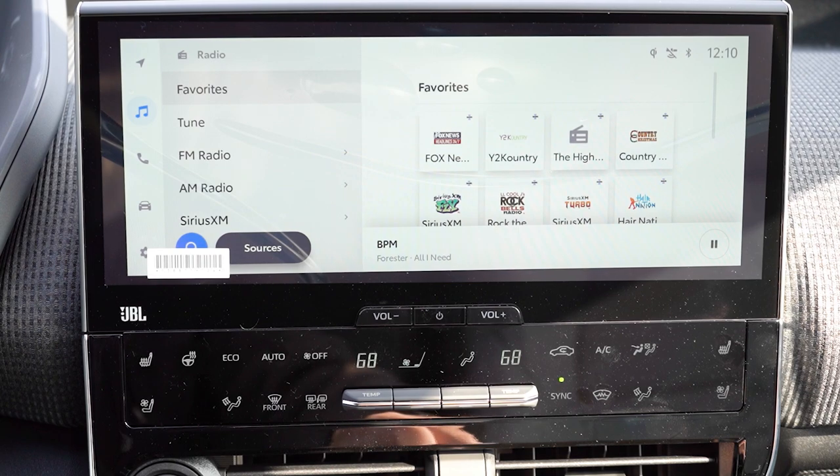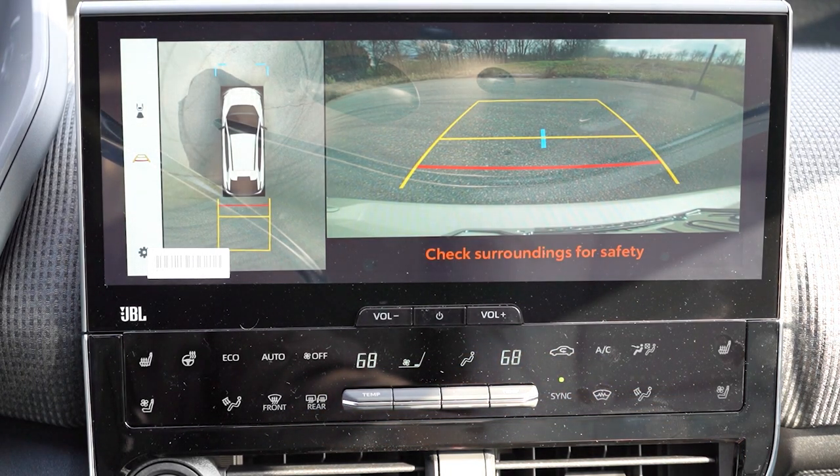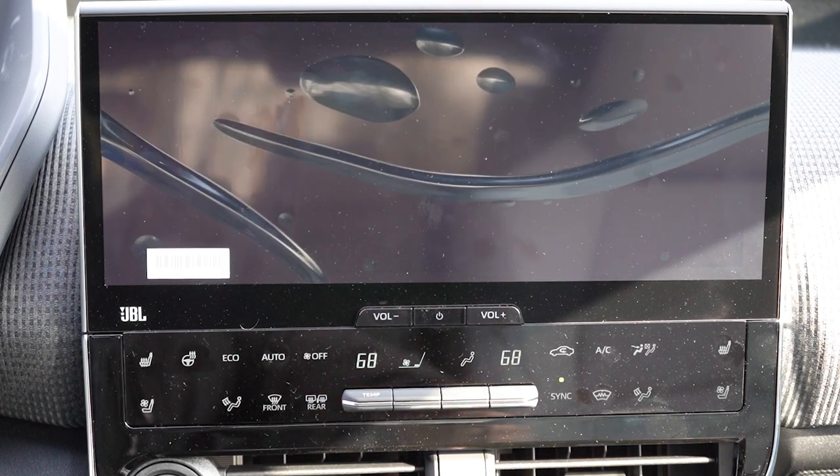When you put this thing in reverse — push down on the shifter and turn left — you get a rearview camera standard across the board, plus a 360-degree bird's-eye monitor on the Limited. And because this is an electric vehicle and extremely quiet, when you put it in reverse you get a soft sound emitted externally so people outside know you are backing up.